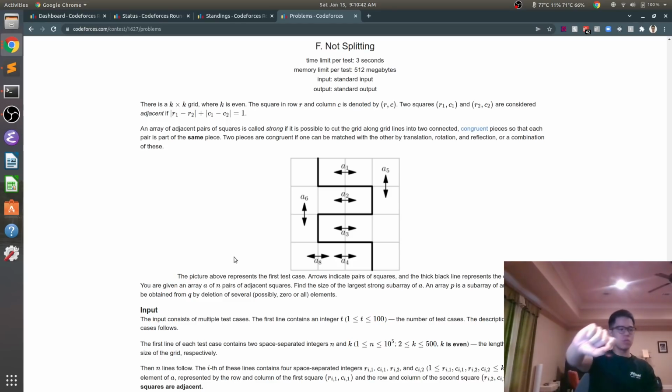Does it just have to be rotationally symmetric around the center? What about the reflection thing? How would you get the reflection thing then? I don't think you can get the reflection thing. I think you get the rotation thing.